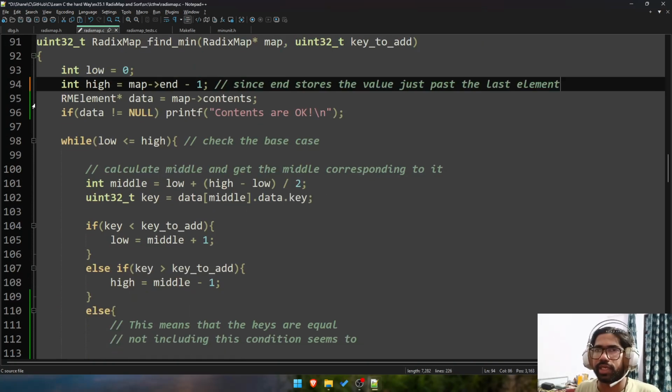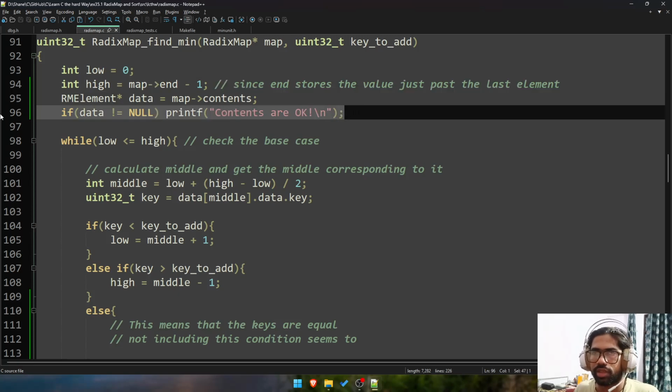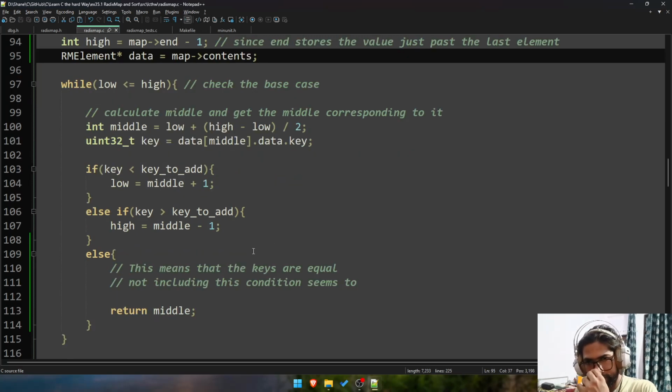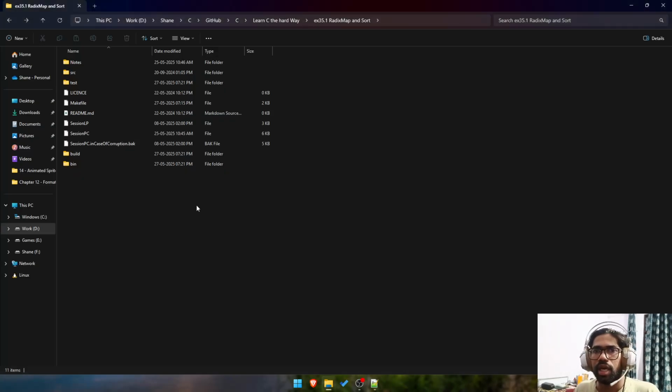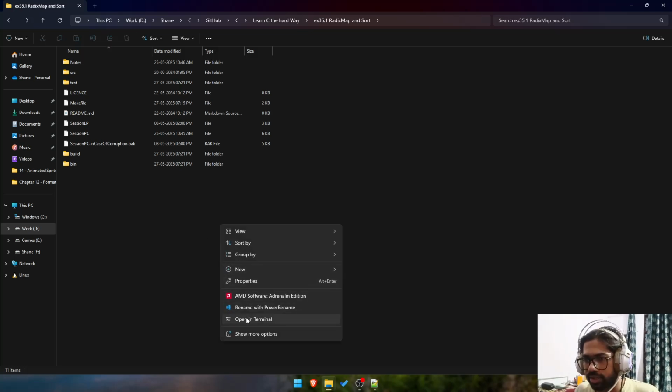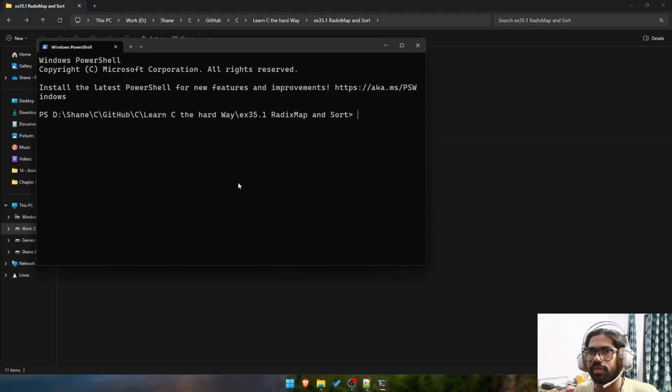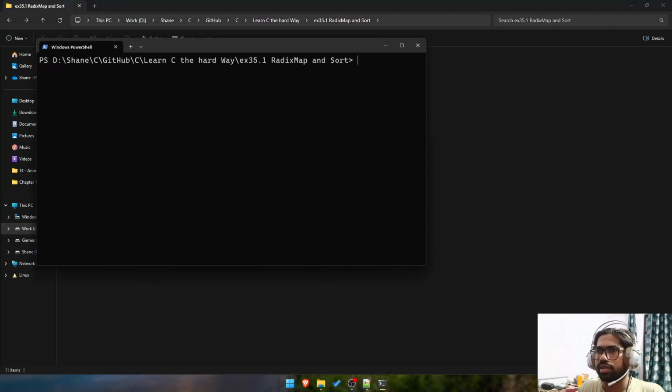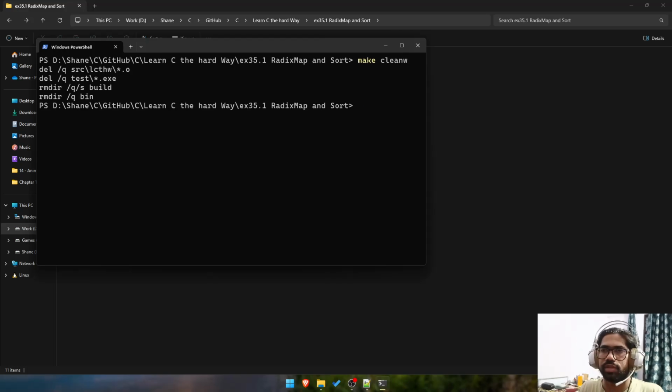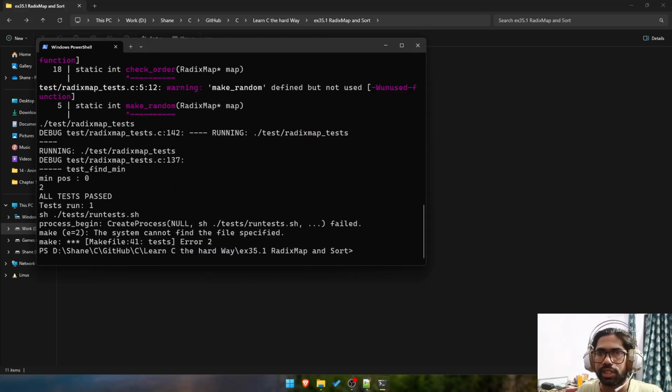Okay, this is okay, this is also okay. Let me just try it once, right? This is clear, make clean W and we make it, and min position is 2.